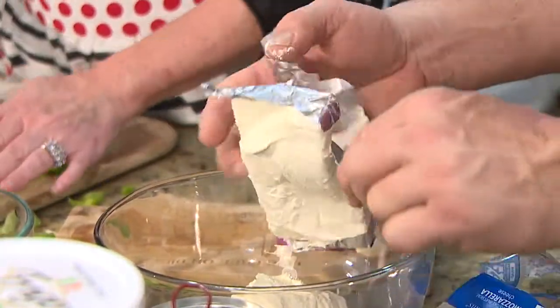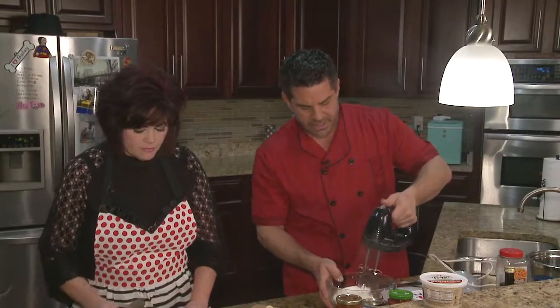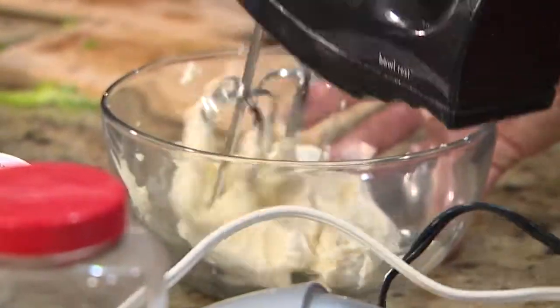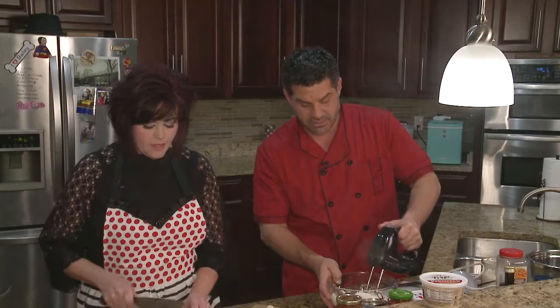That's going to make it super creamy. Oh, so good. And we're going to go ahead and start mixing up the cream cheese, get it nice and soft along with the ricotta. You can make a mess like I just did. All right, so everything goes into the hamburger mix that we're going to go ahead and brown, and that's going to make the vegetables all good and soft as well for us.